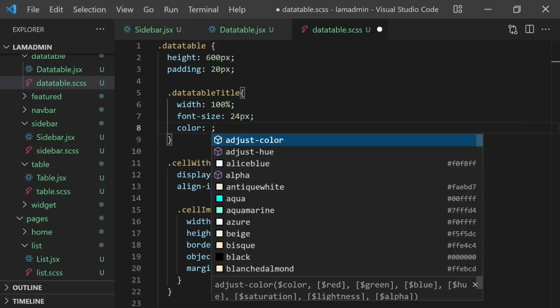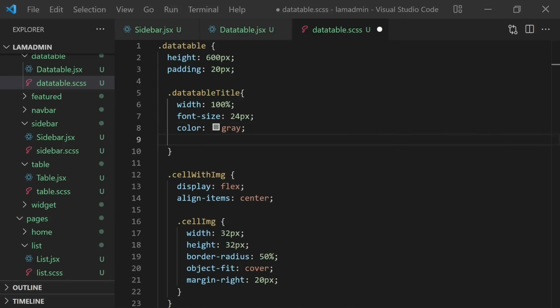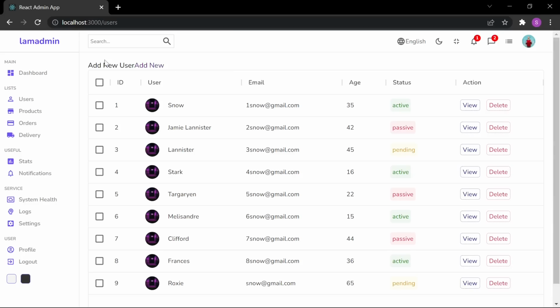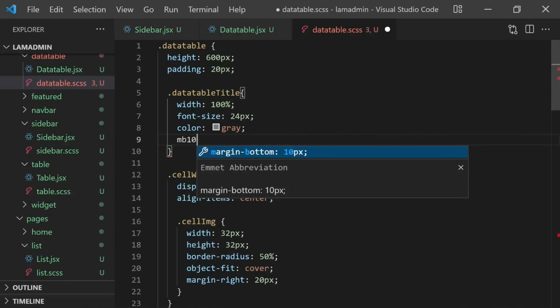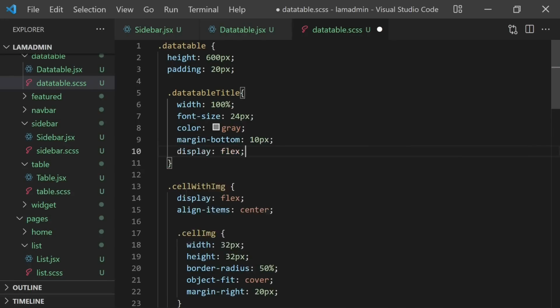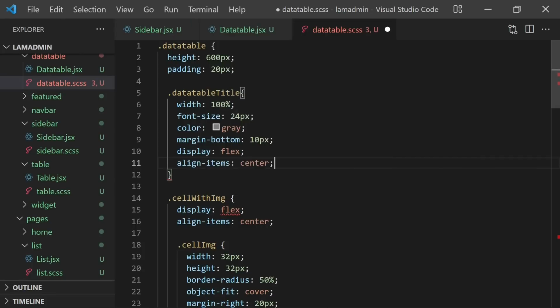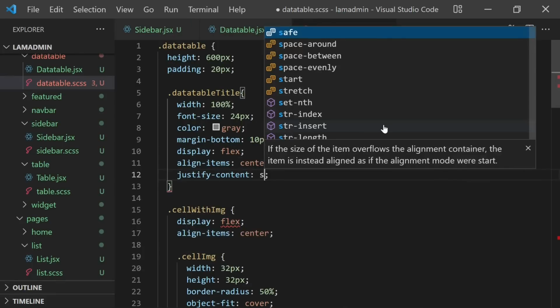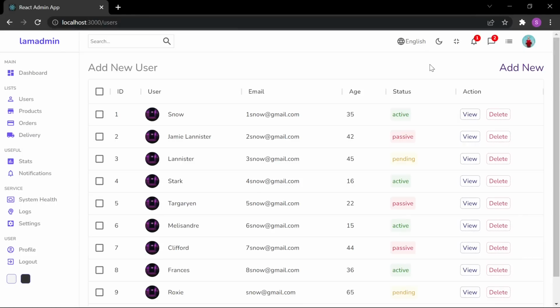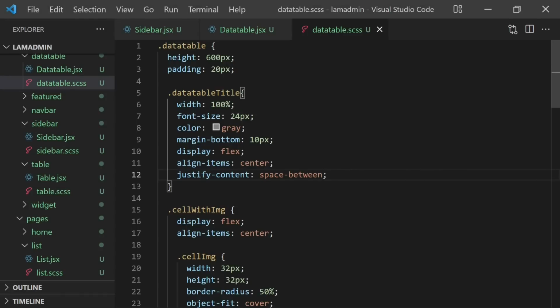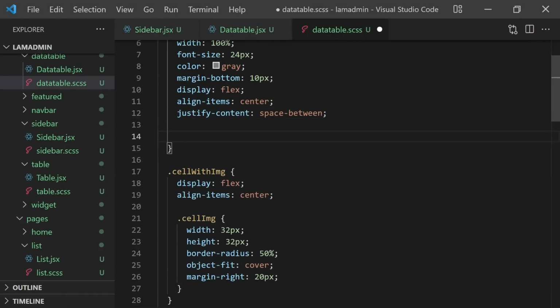Color will be gray, and I'm gonna give some margin between those titles and this table. Let's say margin bottom, and it's gonna be display flex, align item center, and justify content space between. Okay, right now they are separated. So let's give some style for this button. I will say link.